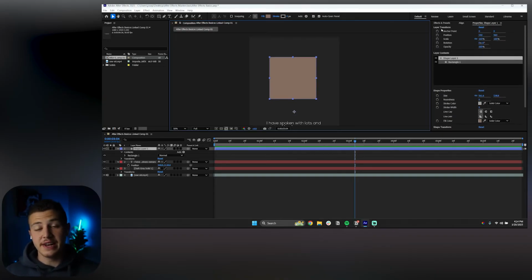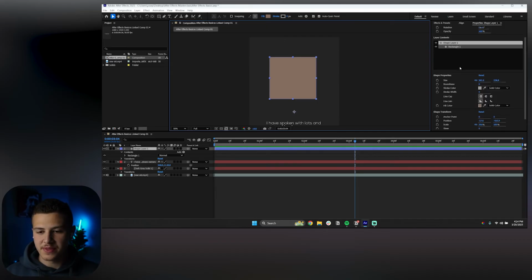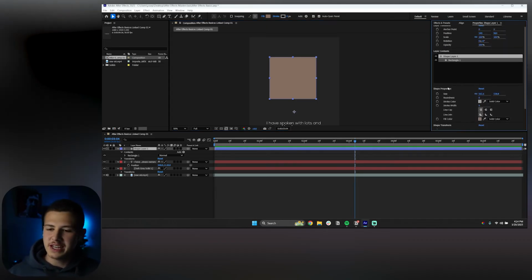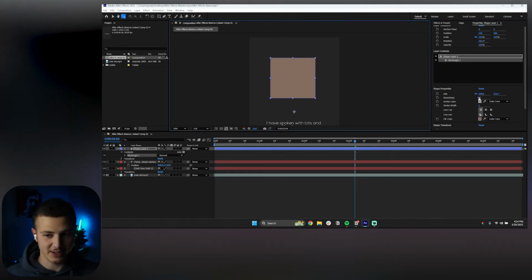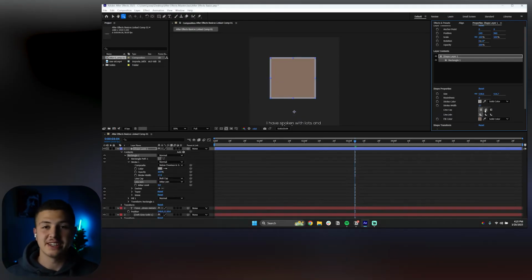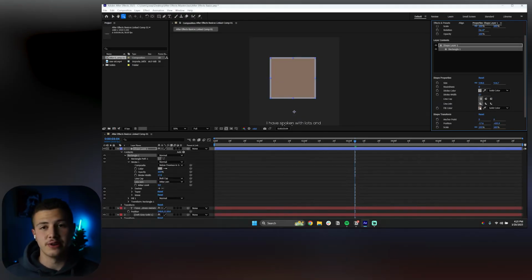So the layer transform affects the transform effect for the whole layer. So if you had two shapes on here, which I'll show you guys how to do, you could change both of them. But if you had one shape and you want to change one of them, this is your shape transform. Okay, your shape properties will change the size of your shape, the roundness if it's a rectangle. So each shape, by the way, has its own properties, but you could change the roundness of the rectangle like so. You could change the stroke color, the stroke width. You could change the corners if you wanted them to be round. You could change the kind of lines you're using, and you could change the color of the shape.